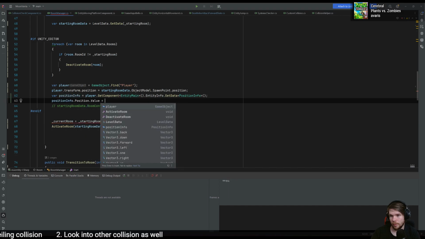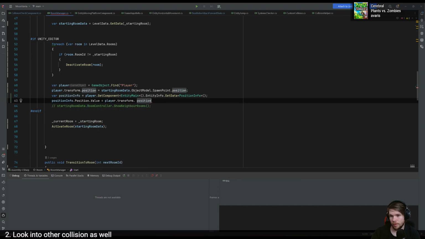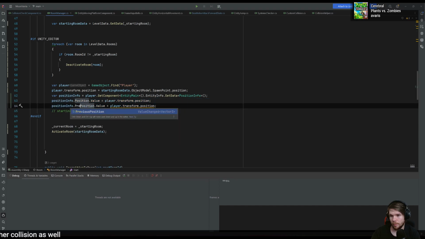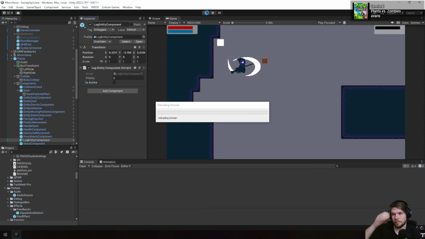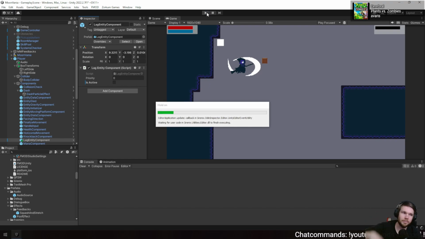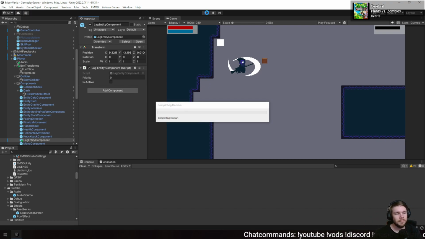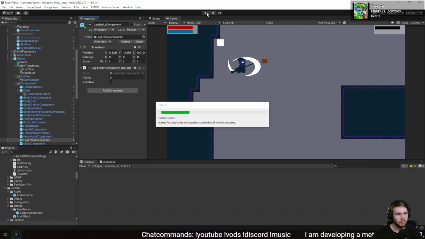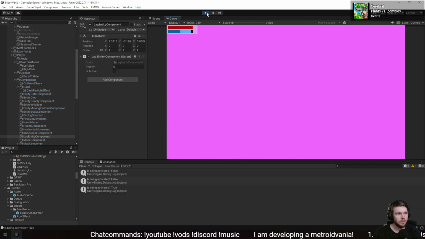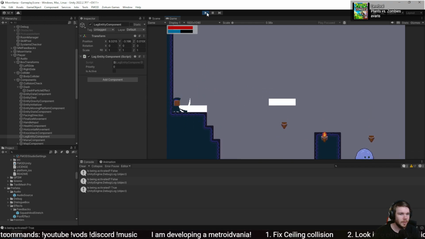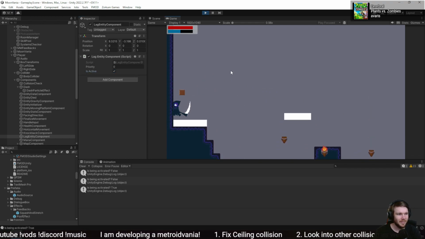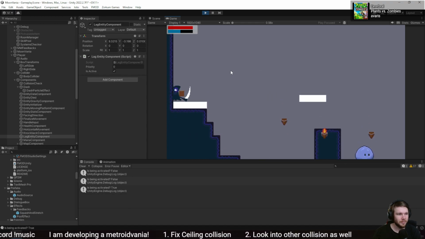Position value is player transform position. We need to do it with previous position as well. I wonder if that is good enough. Yeah, cool. See if that changed anything. No.